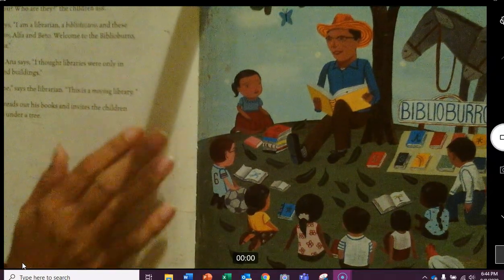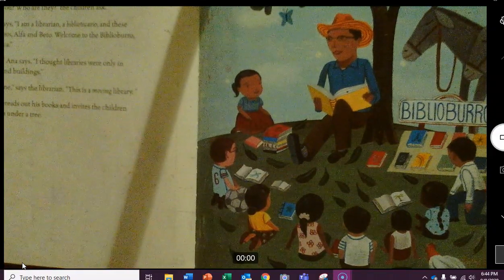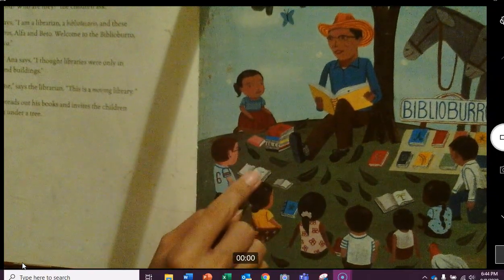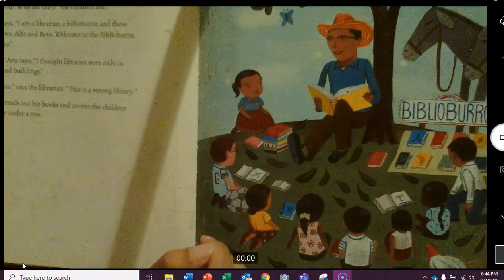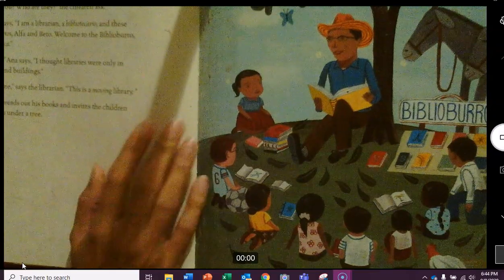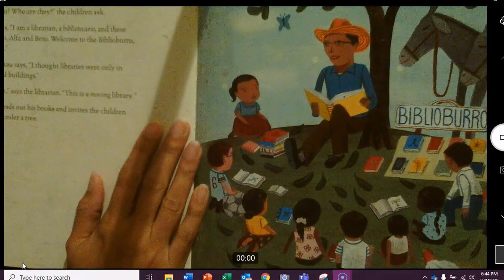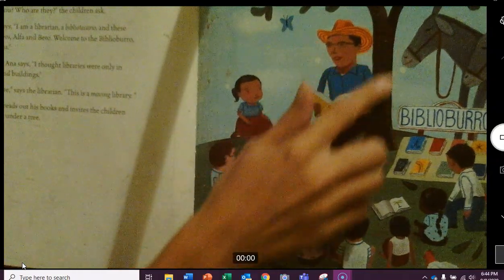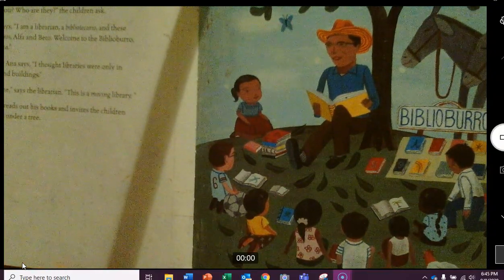All right, so what is something that you noticed? Think. Oh, yes, I heard somebody say, I noticed they all had books. That's a good observation. That's a good notice, and you use the key details from the picture. What else is something that you notice? Ooh, somebody said, I noticed that they're sitting under a tree, just like in Tomás and the Library Lady. That's an amazing notice.